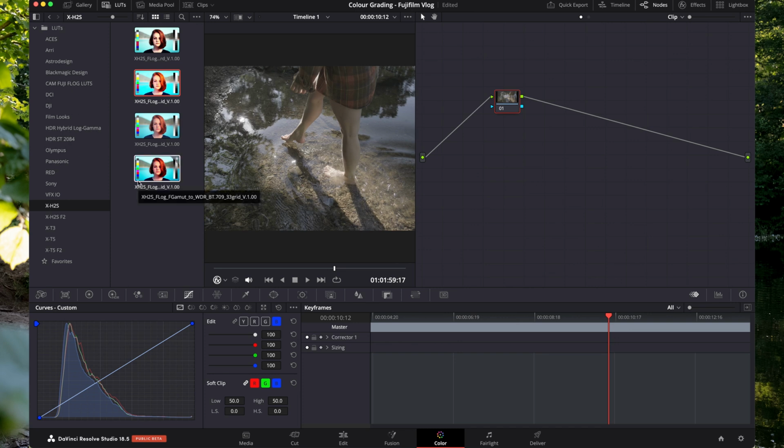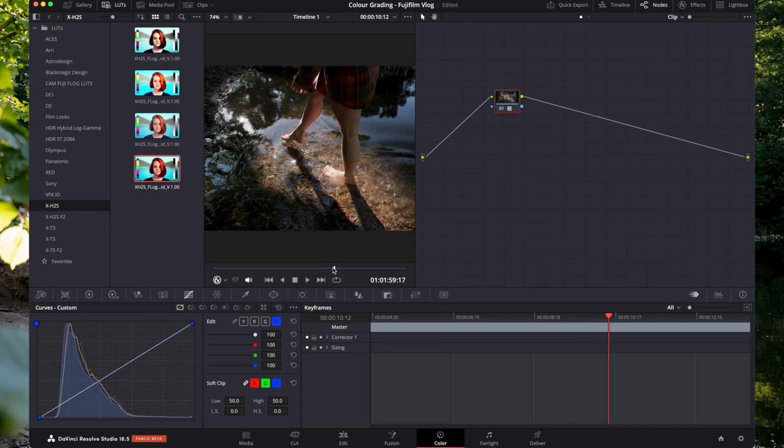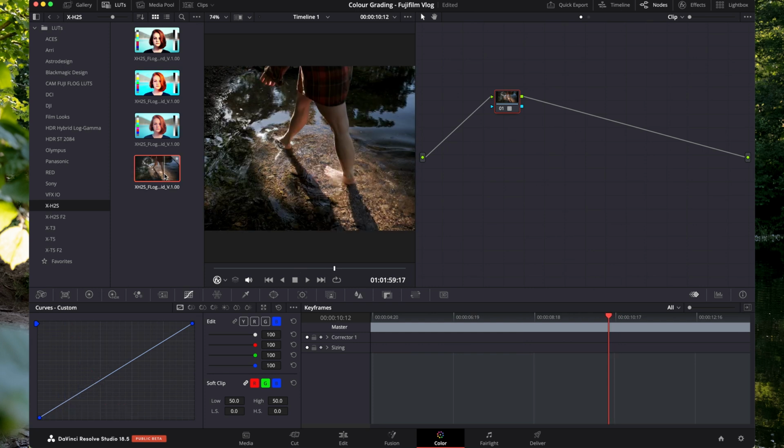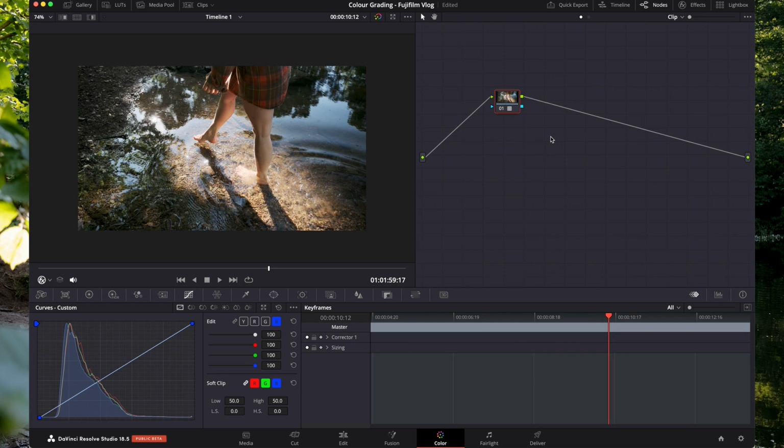And then I'll click on one of these, and as you can see, it changes in my node. And I'm just going to test out which one looks the best. So I think this one looks the best. It's a bit lighter, not as dark, so I'm going to go for that one. You can change them afterwards if you need to, but this is what I'm going to use.